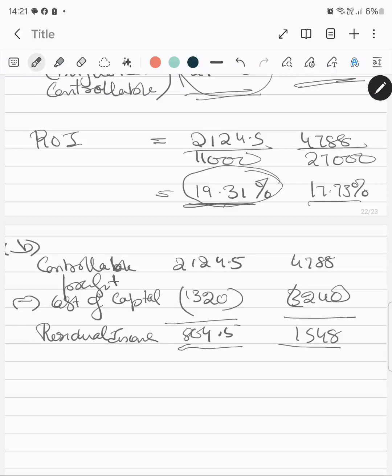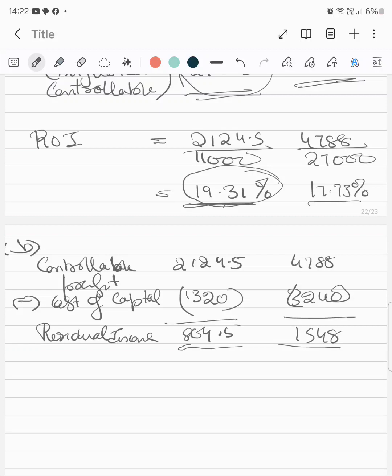Now let's read further. From the residual income results, it can clearly be seen that both divisions have performed well with healthy residual income figures between 0.8 and 1.55 million. The cost of capital of the sports company is significantly lower than the target return on investment which the company seeks, making the residual income figure show a more positive position.